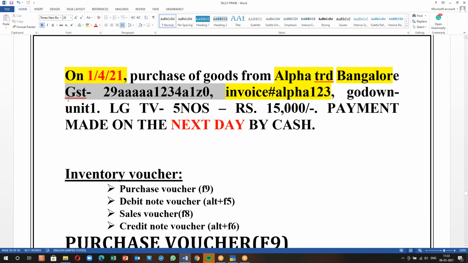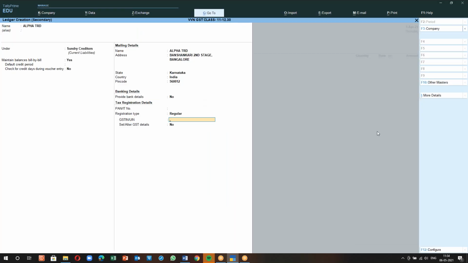GSTN number is so and so: 29, the state code, followed by the PAN number, the default number, and the number of branch. So the same number I enter. Since it's just a dummy number, I'm just using this dummy number 29234A1Z. When I press the enter key after typing it, I'll get a prompt to verify the party GSTN. That means it is not a valid GSTN number.